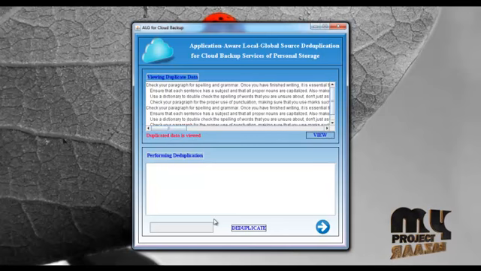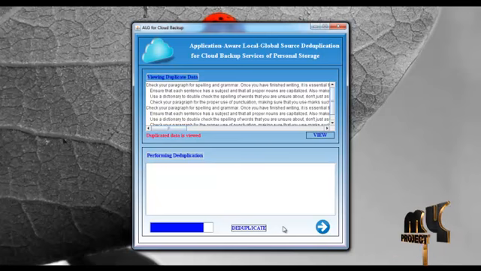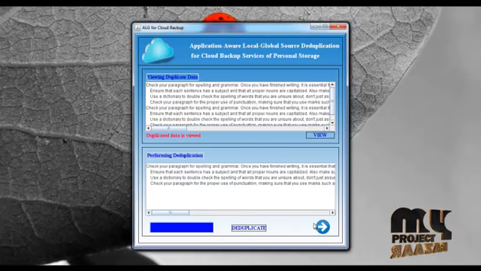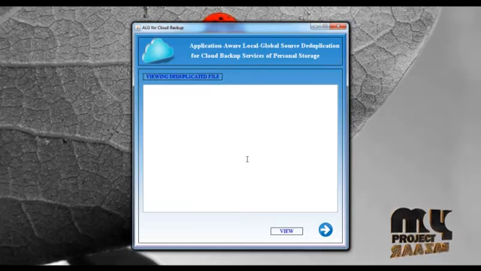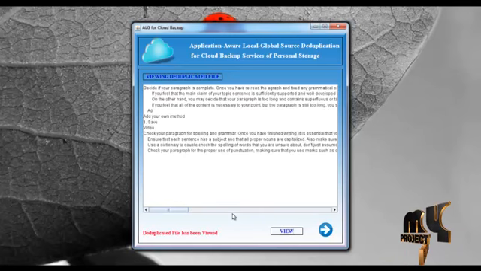Then we perform deduplication on that file. Clicking on deduplication, we perform the deduplication, avoiding the duplicated data in the file. Now we view the deduplicated file. Clicking on view, we see the deduplicated file.